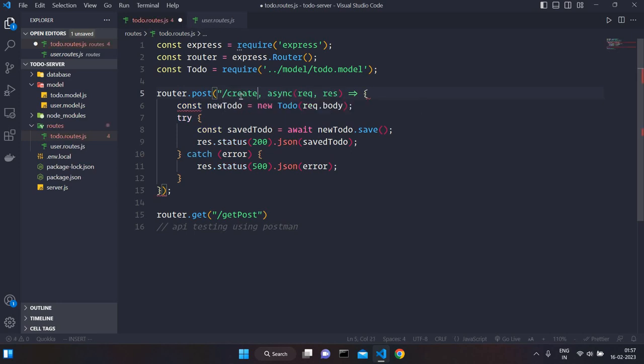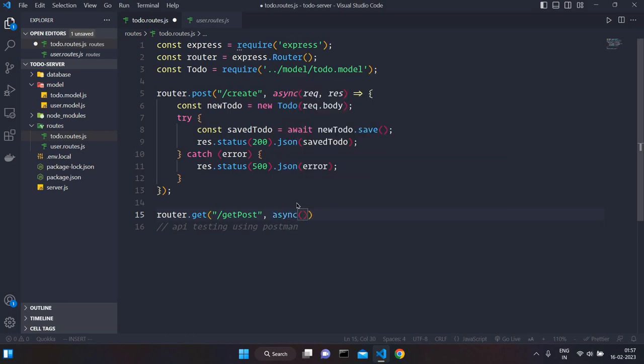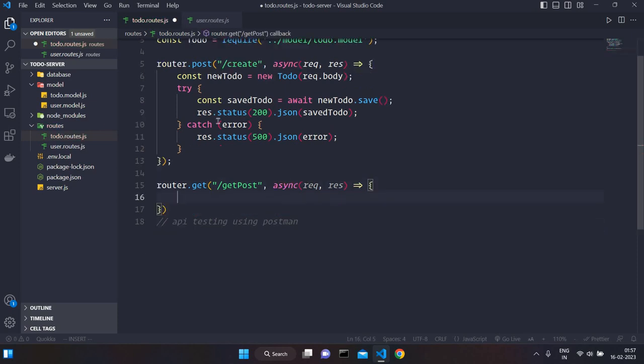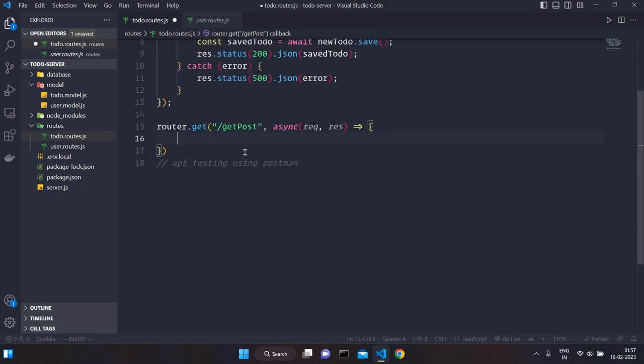Just replace it with double quotes. In JavaScript both work the same 99% of the time, but sometimes you have to mention single or double quotes according to the library or function you are currently using, right? So for get, we can directly say try catch.